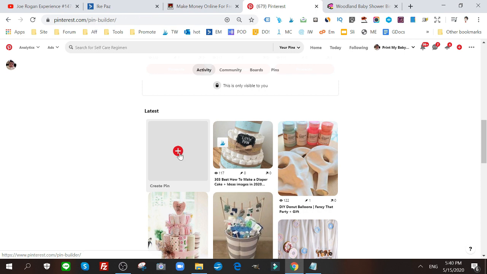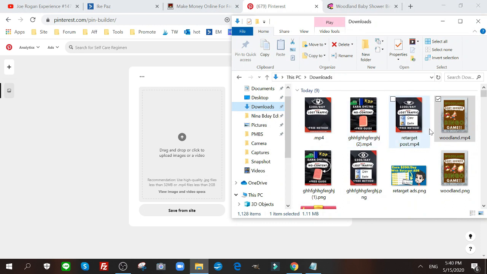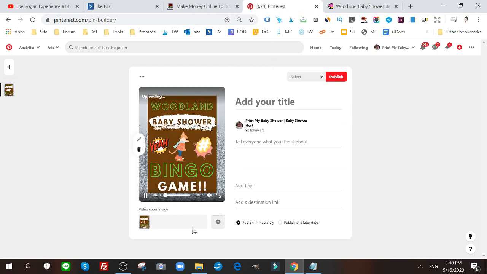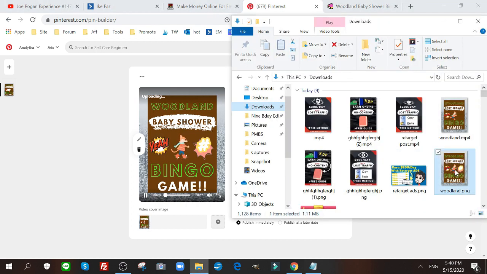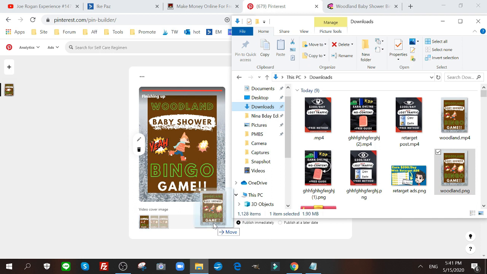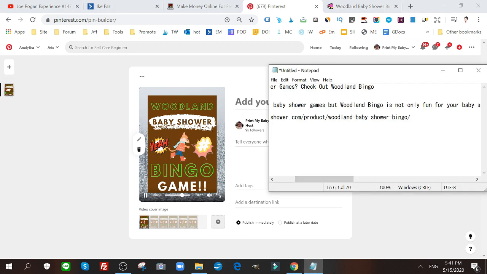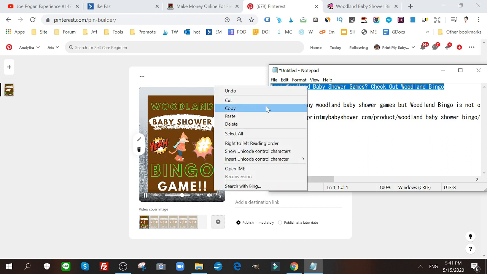Okay, cool. Now that I have all of my elements, I want to scroll down and I want to click on the create a pin option. Okay, and then I'm going to go to my file here and I'm going to first grab my MP4. Okay, remember I had you download, the first one was a PNG. You're gonna add that to this little square here. Okay, because if you're gonna make a Pinterest video, Pinterest wants both the image and video.